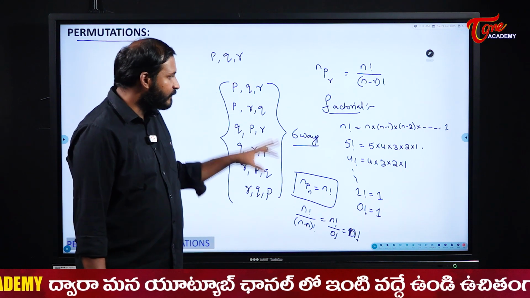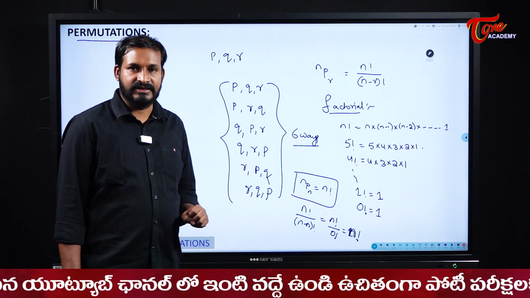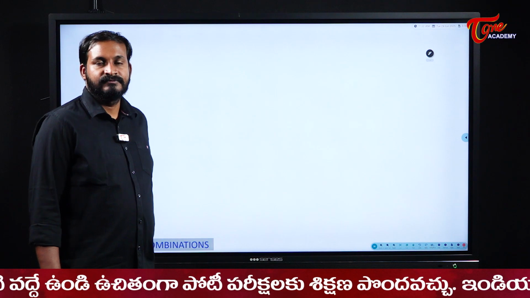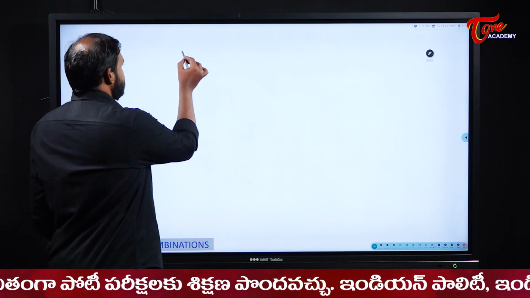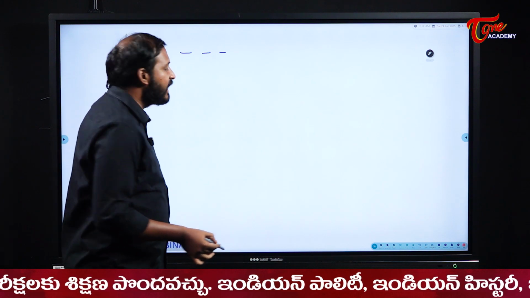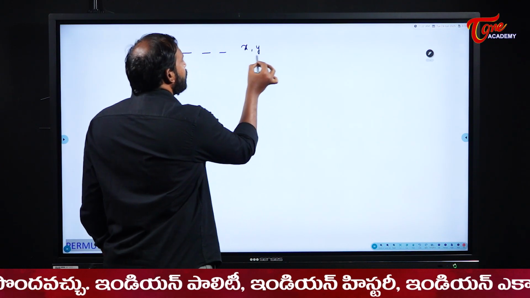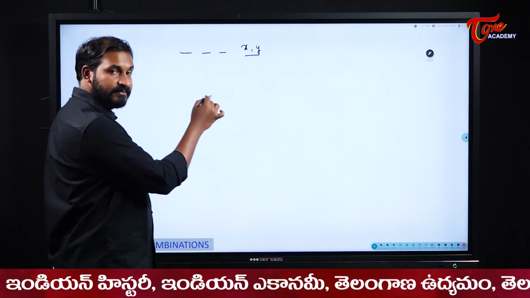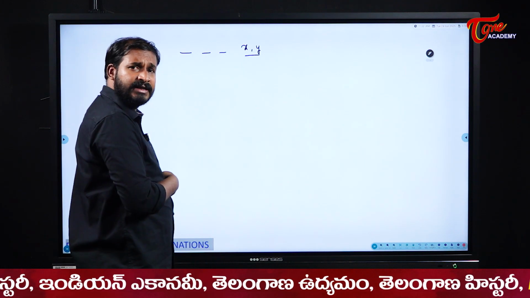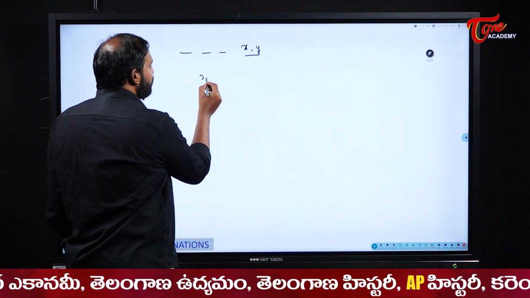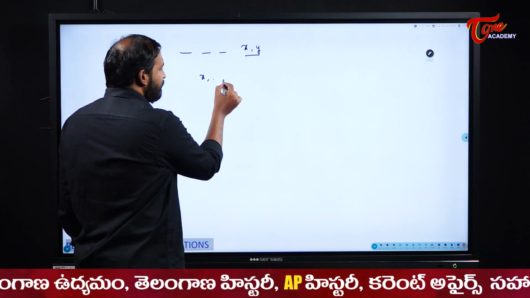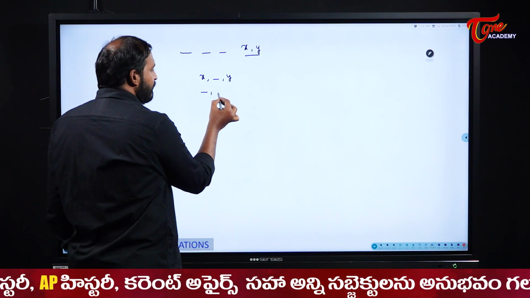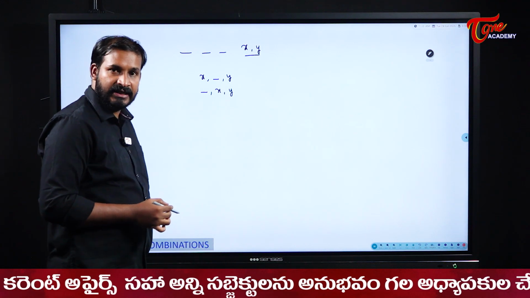Now, this is how the arrangement will happen for us. For example, I have 3 positions and I have only 2 people, X and Y. Then in how many ways can I arrange them? Please see here. In the first position I will take X, next I will leave empty and then I can put Y. Yes, there is a possibility. Or else the first position I will leave empty and then I will write X and Y. Yes, there is also a possibility.